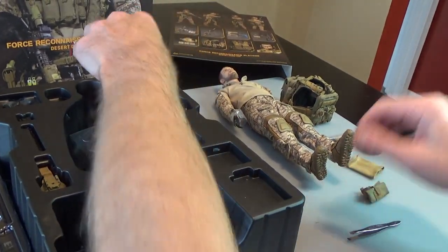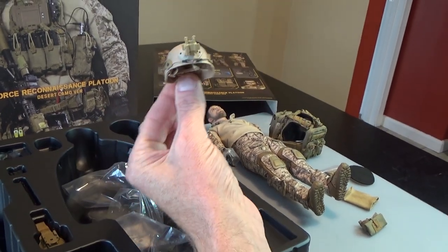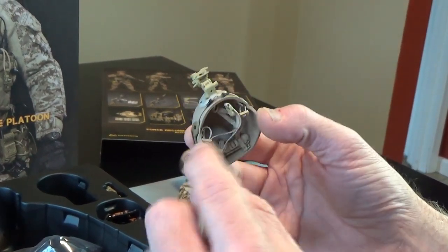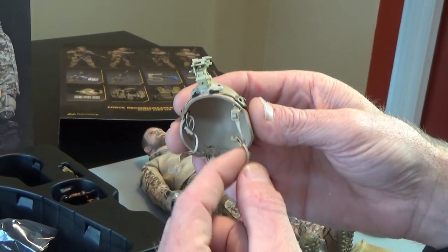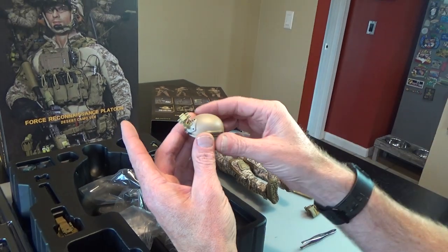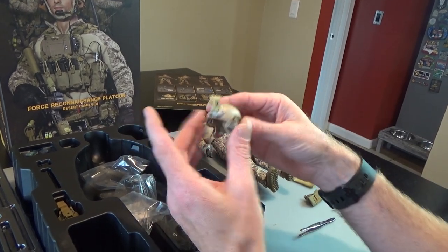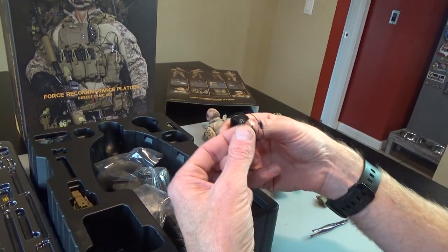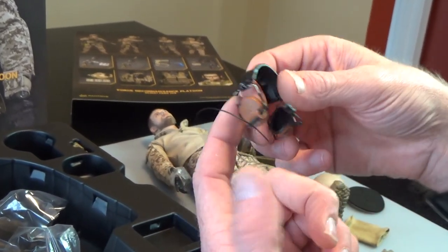Let's take a look at the helmet while we're pulling everything out - that right there looks like a MICH helmet with the ARC rail system. Really really nice set of NVG mounts, and you do have the little bungee hooks. Nice bucket inside, chin strap, but really really nice. I like this color - again this is easy to dress up if you want to throw over a piece of cheesecloth and do an over-spray, you can get it into like a camo snake look which would be super dope. Really nice comm system - I love the color, this is a little bit darker than coyote but very very cool helmet and mic set.